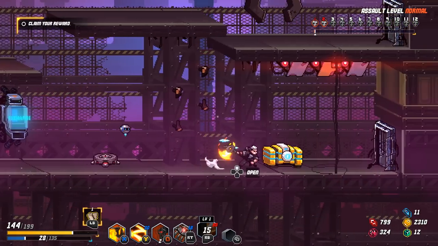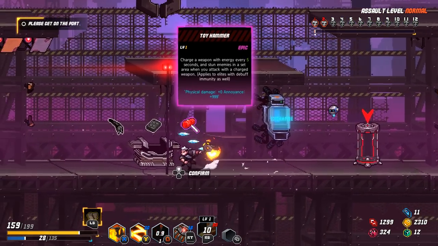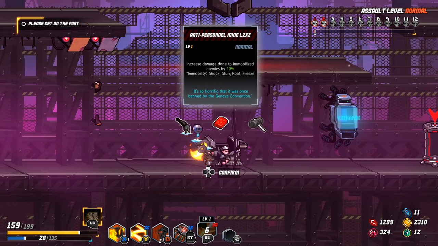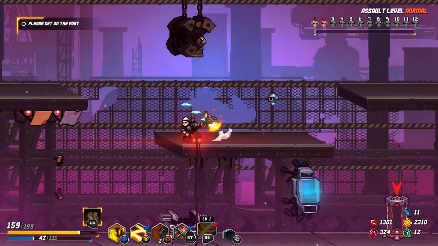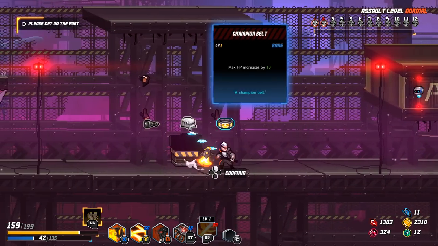Anyway, I'm gonna sip down on my last bandage real quick because I'm being greedy and trying to use hypercores that aren't great. Give me the toy hammer. Basically, it's gonna stun enemies once every 5 seconds. It'll just give me a free stun on an enemy. It's not bad. It's not gonna really make or break the game, but it's not bad.